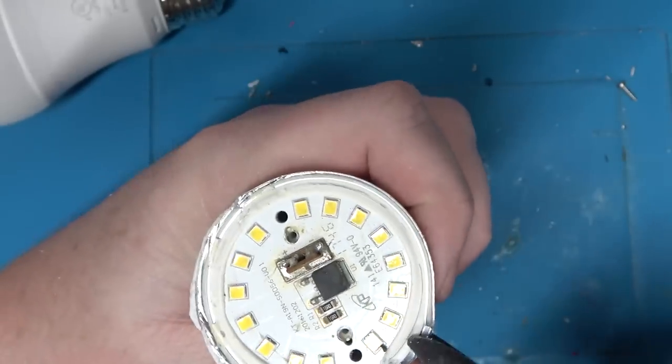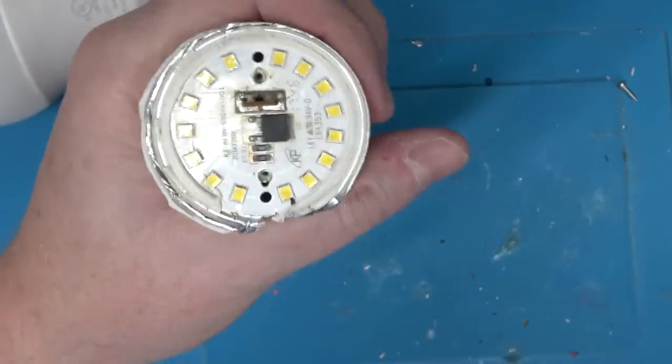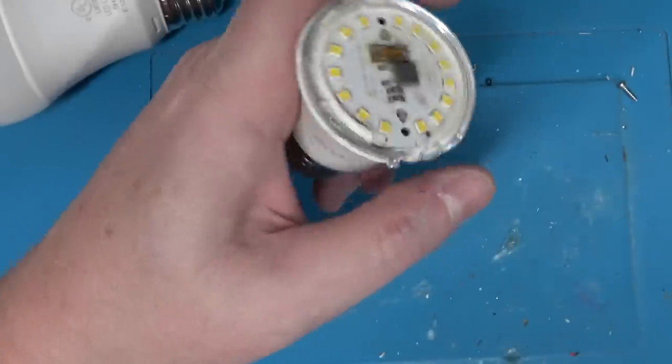You know what I need? I need one of those P51 can openers. Wait, I already have one. Because of course I do. Why wouldn't I have that?